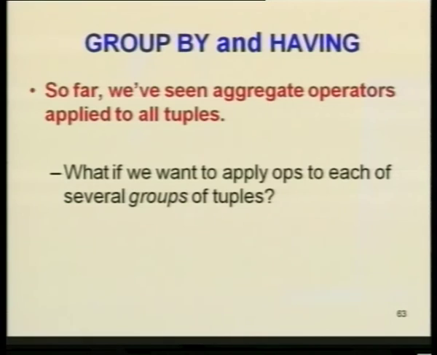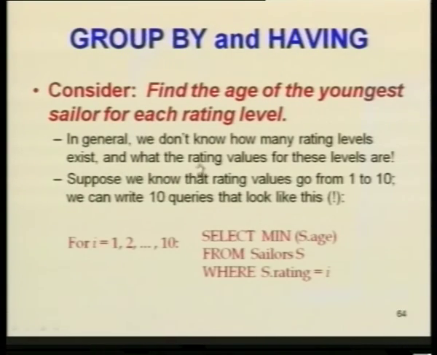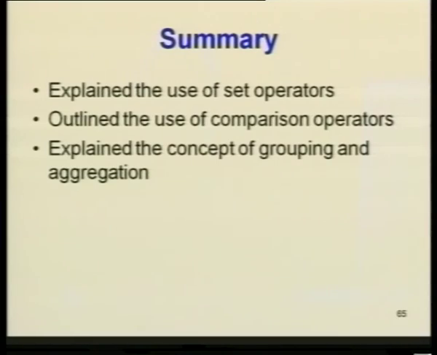So far we have seen aggregation operations applied to all tuples. If you want to find the average age of the youngest sailor for each rating level, this also we can do. So, basically all this is possible. We have explained set operations, comparison operations, and the very important grouping and aggregation, because this actually gives you the result. So, this is what we have done in this lecture.